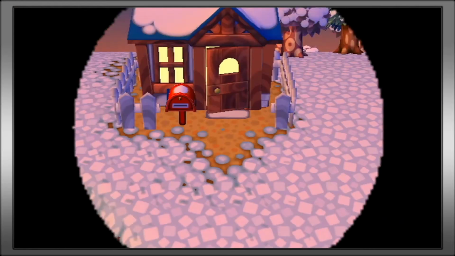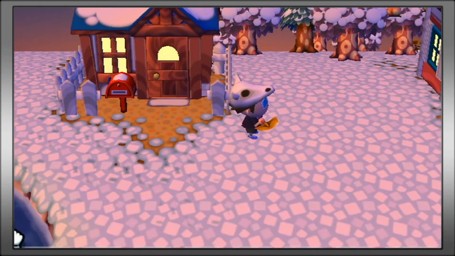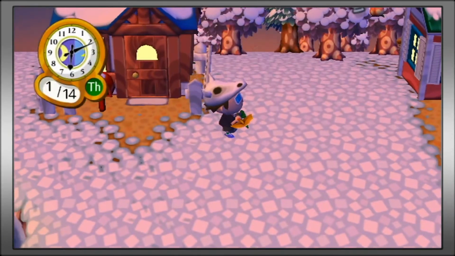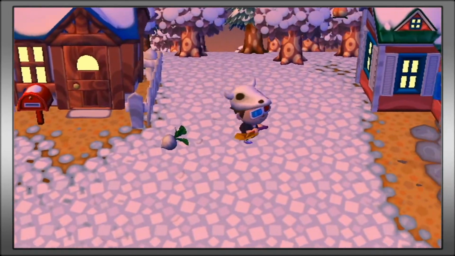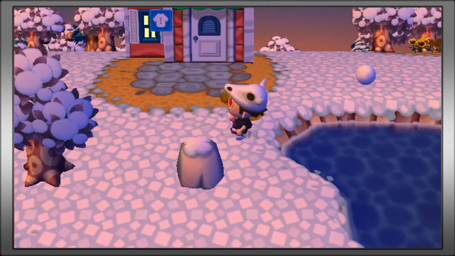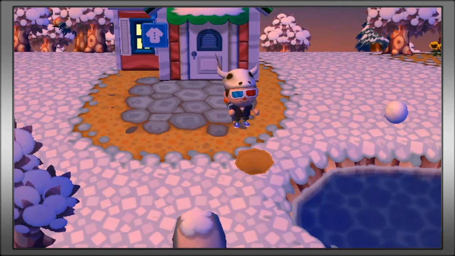Maybe putting it outside. I don't remember if you can just put it outside or not. I know you can put it on your floor in your house, but I completely ruined that because I pressed the Z button on the nunchuck to run instead of the B button on the Wiimote. And the Z button is also pick items up. So I kind of screwed that one up real bad. Anyway. Hello, little dung beetle.